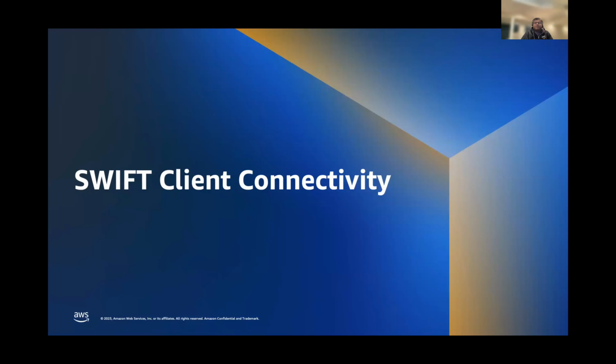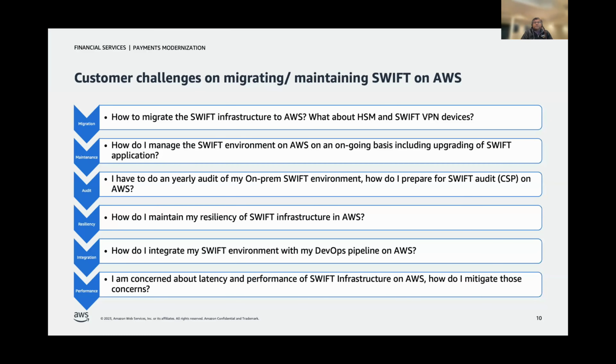Today, I'm going to talk about migrating your Swift environment to AWS. I assume we all know what Swift is. As Cheng was saying, it's a payment messaging platform for financial services. It is the backbone of all the interbank messaging.